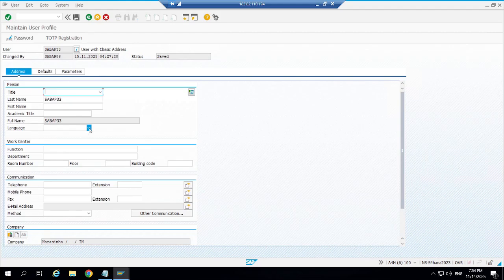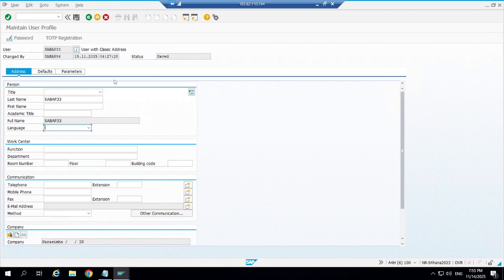Academic title, and language, which language you want to log in with by default. This is a little older ECC system. Actually, in fact, it is an S4 HANA system only, but a little older one, I guess. It is given to us because there was a server issue at that level. Tomorrow or the day after, we'll get one more, a new server, the latest one. So only we are using this.